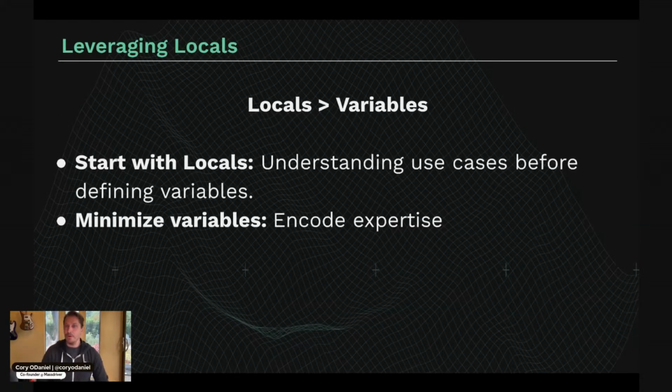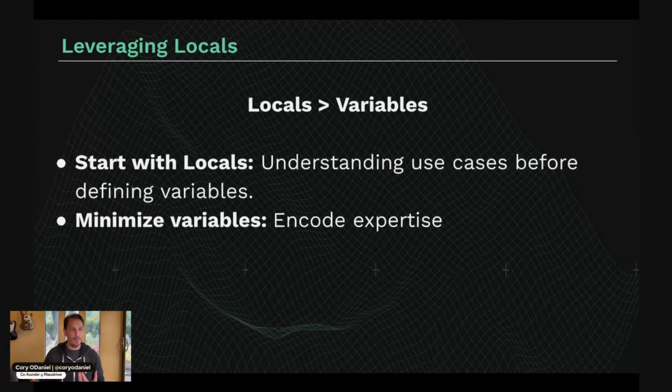One of the other things I think is really important in developing good infrastructure as code is absolutely leaning into locals. If you're not familiar with locals, this is something in Terraform, and there are equivalents in some of the other IaC tools. They're effectively private variables inside of your configuration. I always start with locals. I have no variables whatsoever when I first start working on Terraform modules. I like to work through my use case, get an idea of what I'm building, and then figure out what's important to expose to my users or customers for configuring this module. If I give them a smaller interface, I can always extend it. I can always add to it, but it's very hard to take fields away from variables in Terraform without breaking configurations. So I always start with locals and expand from there.